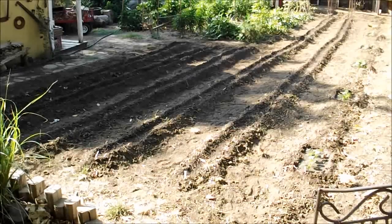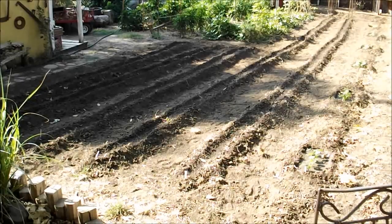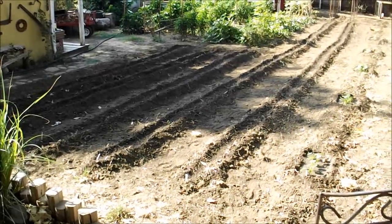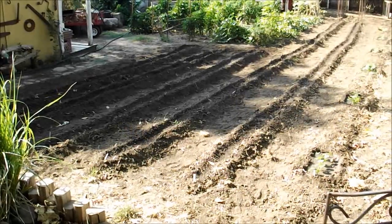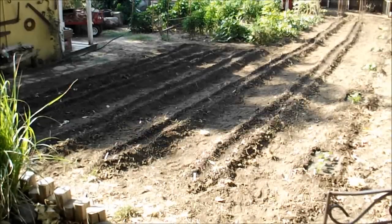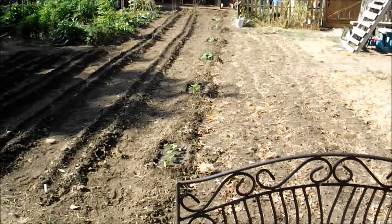August 1st is our official day to start planting for fall. August 1st, September 1st, in that range, you stagger out through there planting stuff. I went through today and I planted some cucumbers, Calypso cucumbers, and planted some Pac-Man broccoli, and some New Jersey Wakefield cabbage, and that's what's in the rows there in front of you. And then right over here I'm going to be planting some lettuce out in here closer to September.